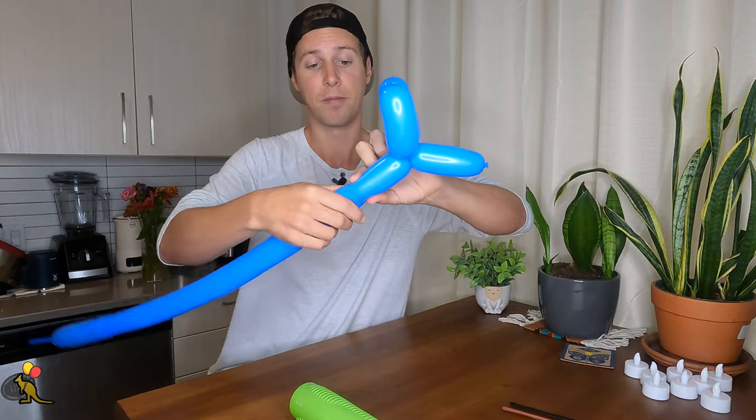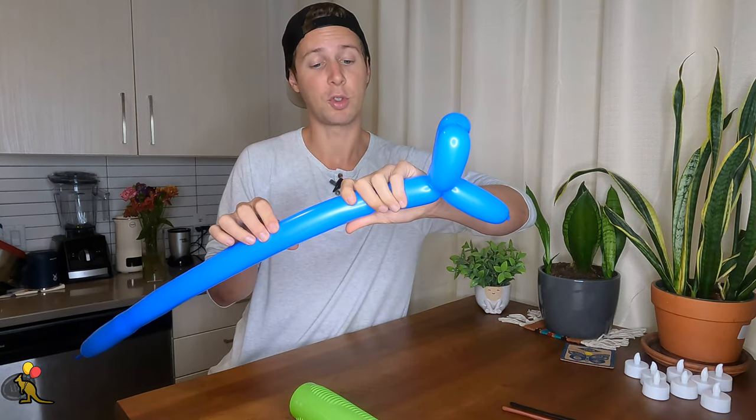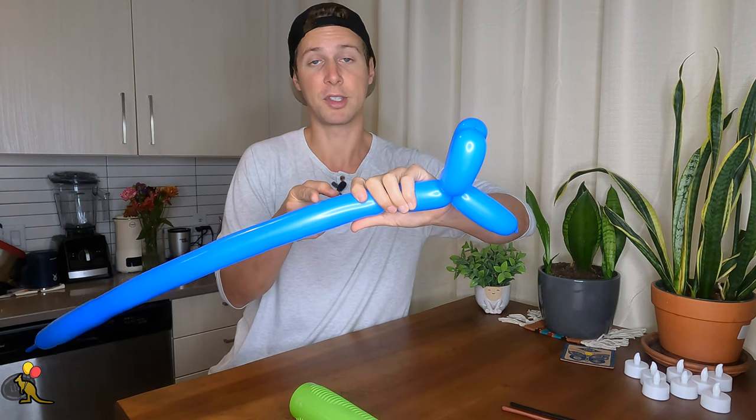Again, we'll make it the same size 4-inch section. Again, we're going to hold this twist with one hand and create another twist with our free hand about 4 inches down. This is going to be the first front leg.